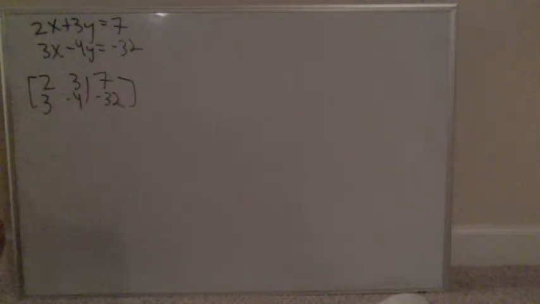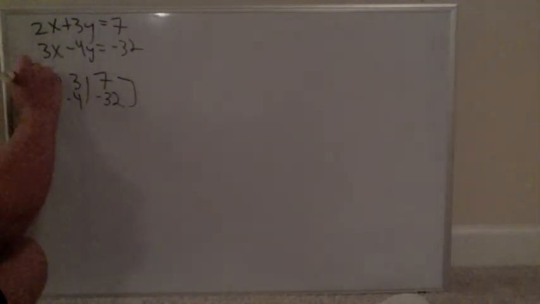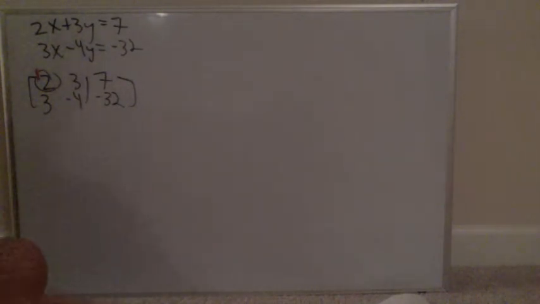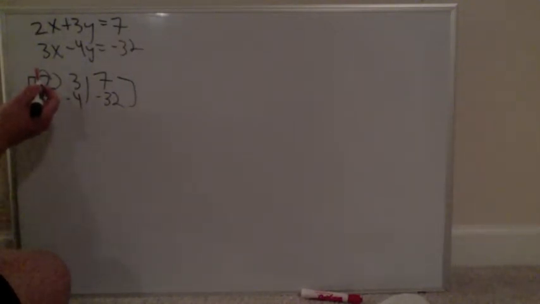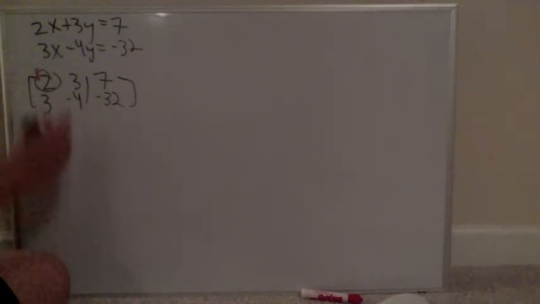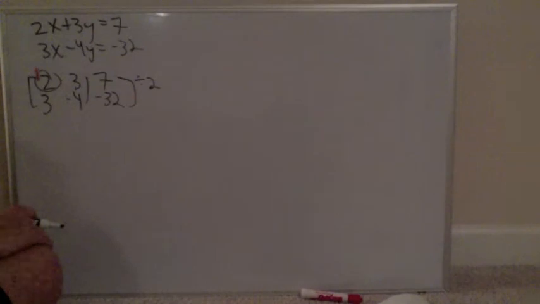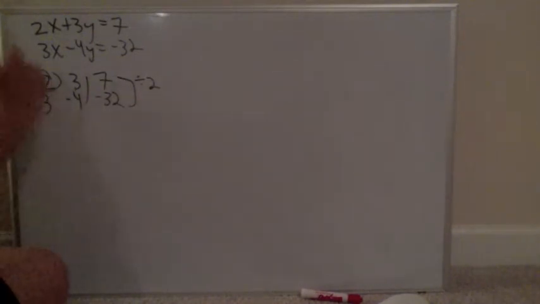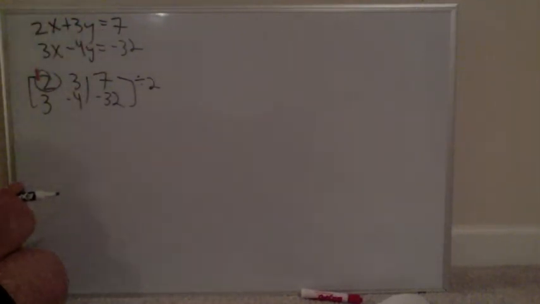All right, so step 1, we need to turn this into a 1. So our goal is that that upper left corner turns into a 1. So you think, how can that be done? Well, if I divide by 2, then that 2 will turn into a 1. So I will divide this entire row by 2. And remember, you have to do it to the entire row. Because the idea is these things are equal. So to keep that balance, you have to do it to the entire row.